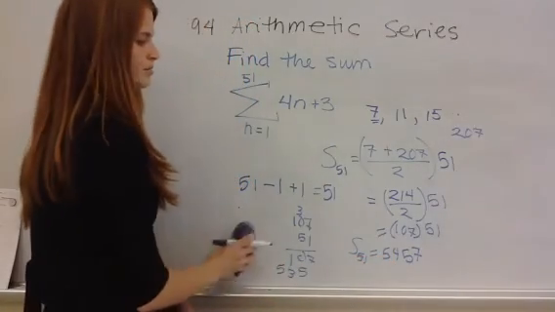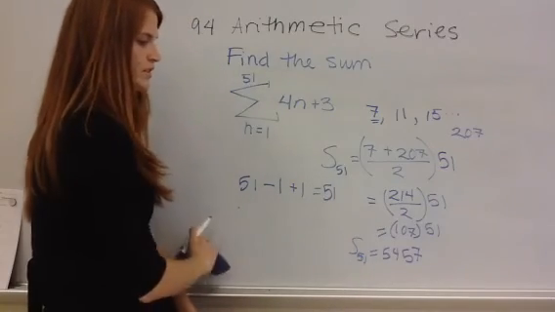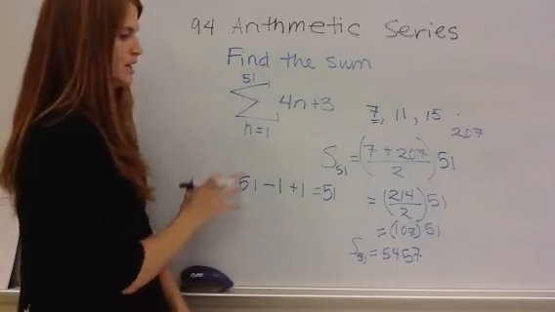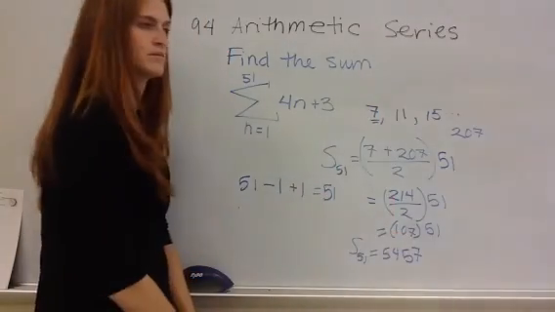So when I add them all up, I get 5,457. So I hope that I multiplied those all together right. But the general gist, this is how we do it. Questions?